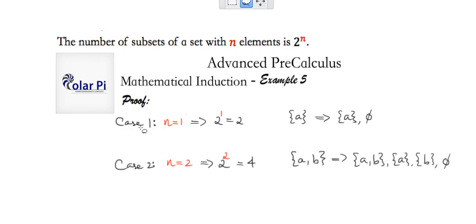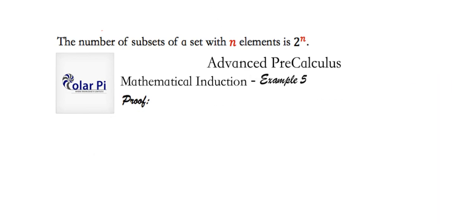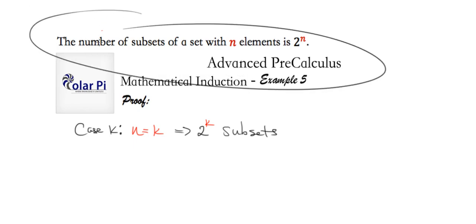So next is the inductive step where we assume the given statement to be true. And of course, that means that we say that first case, for consistency's sake, case k, right? And here, that's what we've called it all along. So case k, in the previous examples, that is. Here, we let n equal k. And so we're going to say that a set with k members has 2 to the k subsets, right? 2 to the k subsets. And I just wrote down an abbreviated version of this writing, but nothing new, right? It's saying exactly what we wrote at the claim of the statement.